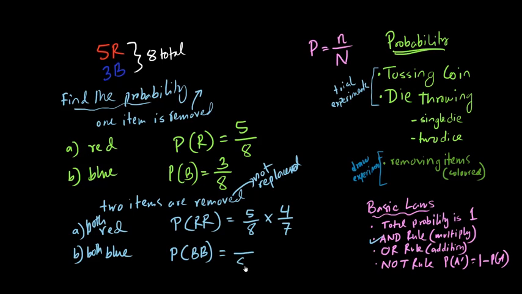So we know event by total outcome. The total number of items is 8 and there are 3 blue. Now you have to assume 1 item has been removed, so the total is now 7, and 1 blue has been removed, so it should be 2. So the probability is 3 by 8 multiplied by 2 by 7. That's the difference between a trial experiment and a draw experiment. In a draw experiment, you're removing the item. The probability is not constant, it's changing.